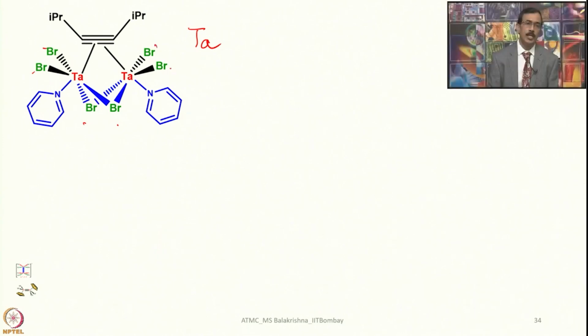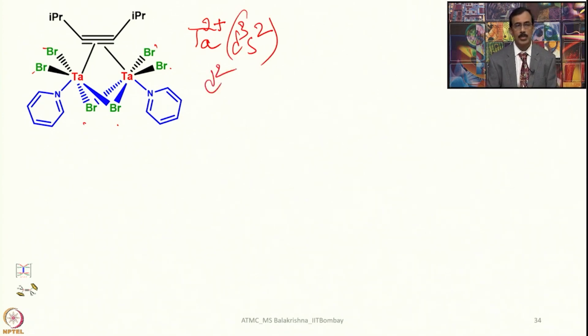First you have to identify the tantalum metal here. Tantalum means, where it comes you should know, vanadium, niobium, tantalum, that means it has d3s2. d3s2 means 5 electrons are there. If 5 electrons are there, you have to identify the anionic ligands. So we have 1, 2, 3, 4, 5, 6, 6 are there. It has a symmetric structure, so each one would contribute 3 electrons, so that the tantalum is in 2 plus state.